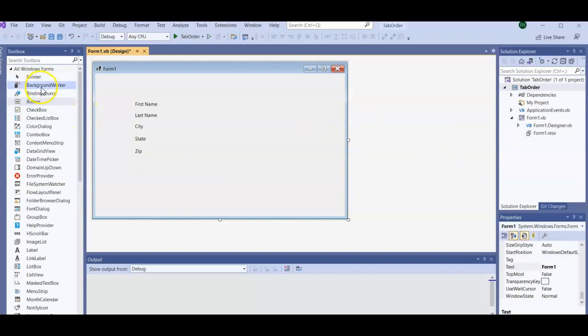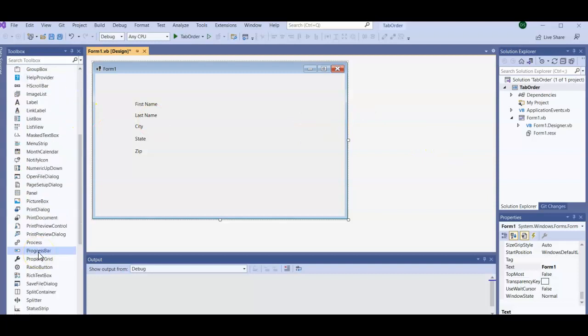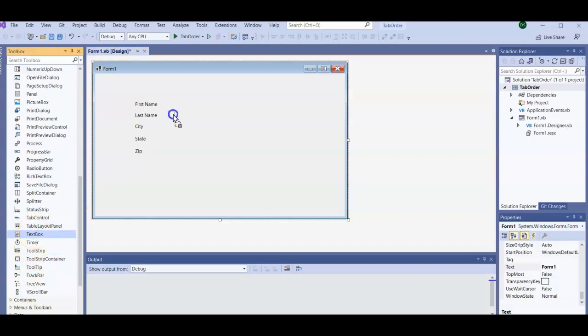Okay, so let's take a text box and put it on our form for, let's say, a user to enter the first name. Okay, so I'm going to put it here, and you'll see its tab index is 5. But now I'm going to create some more text boxes.